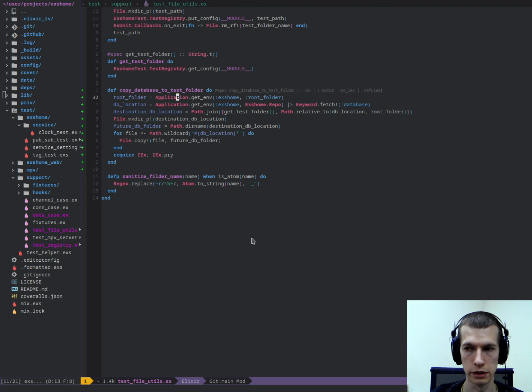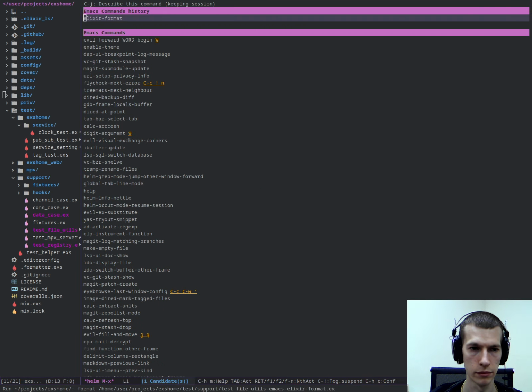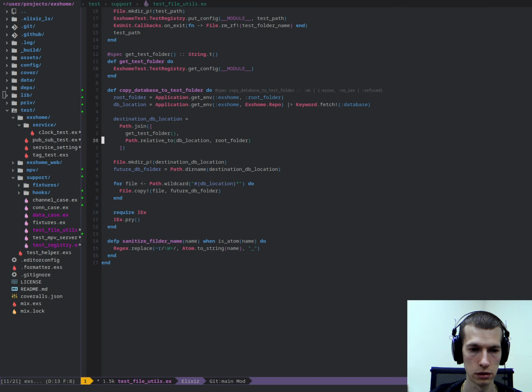Root folder is where our database is located. Okay, destination location. I get a test folder here. Let's remove this a little bit. Okay. Destination database location.